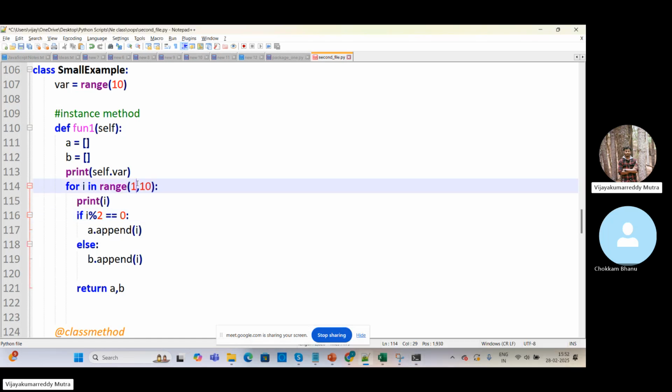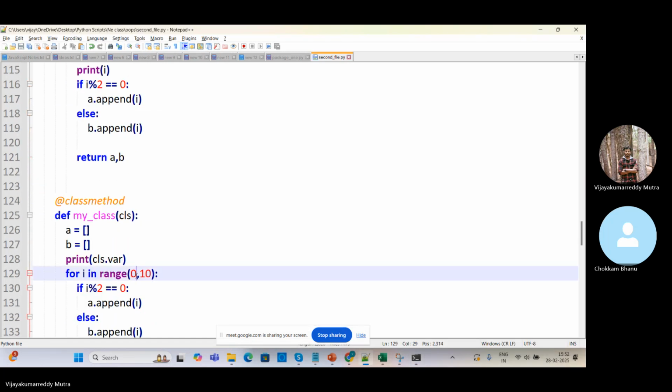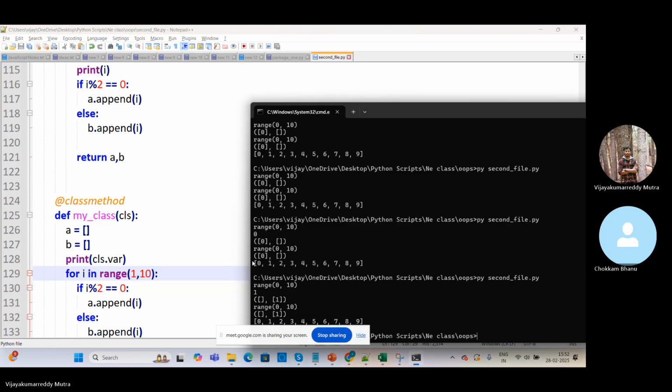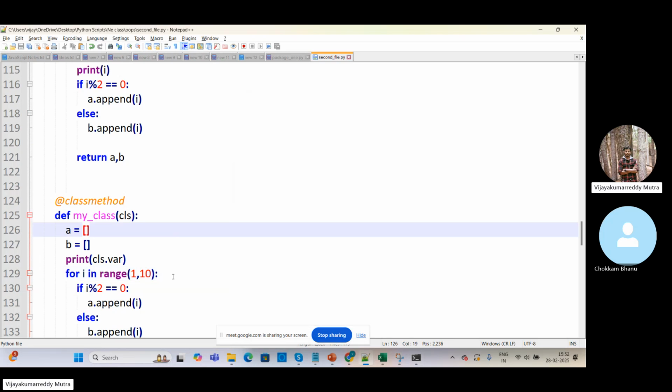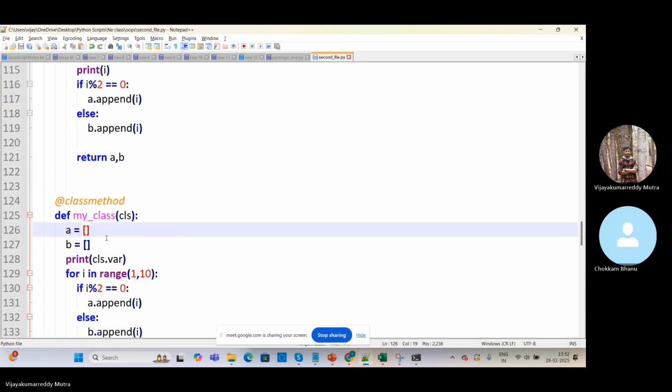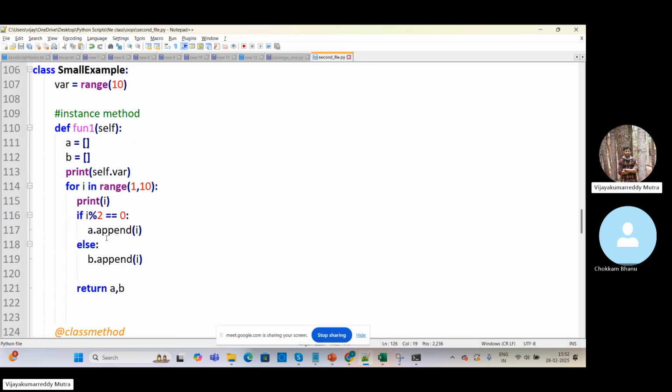Okay, let's start with 1. Okay, it is taking only one value, but why is range not working here? I'm missing something else. Okay, instead of return, let me print both a comma b.